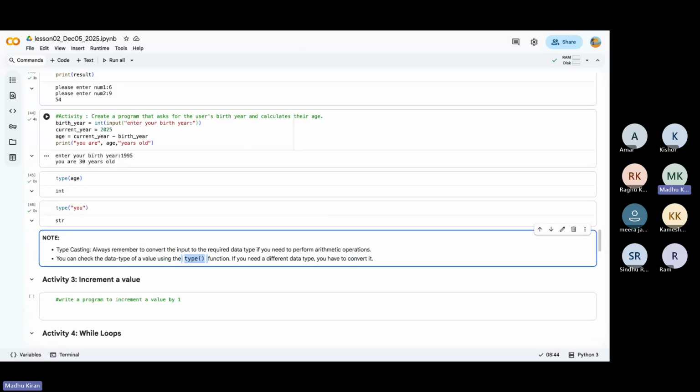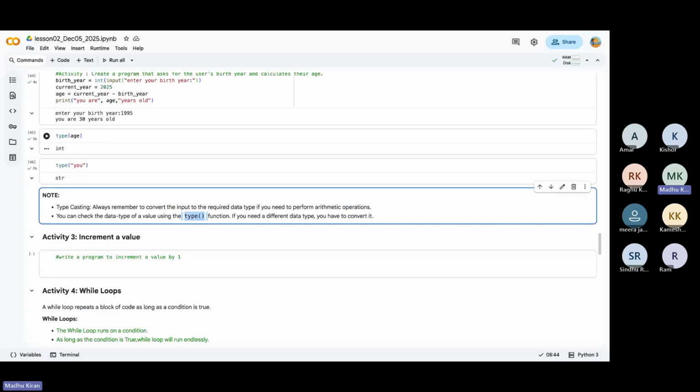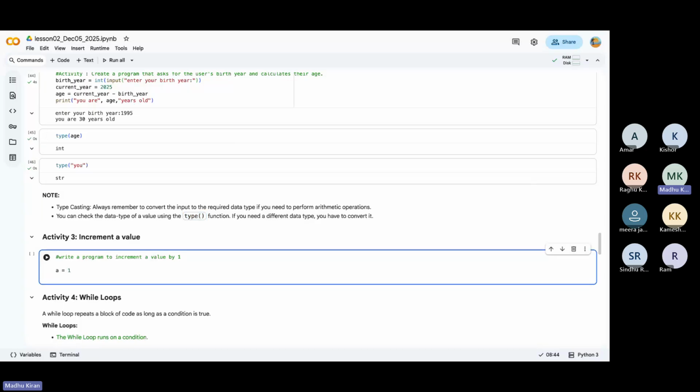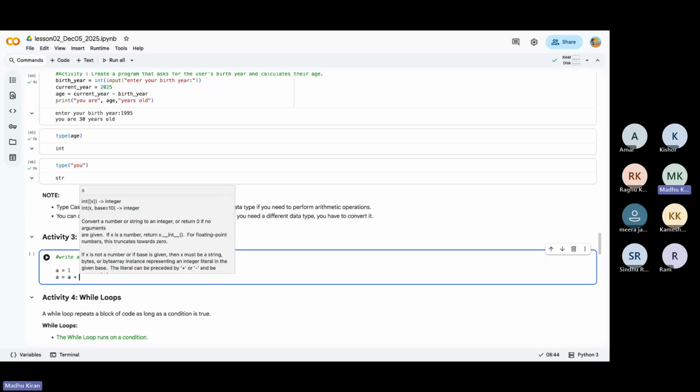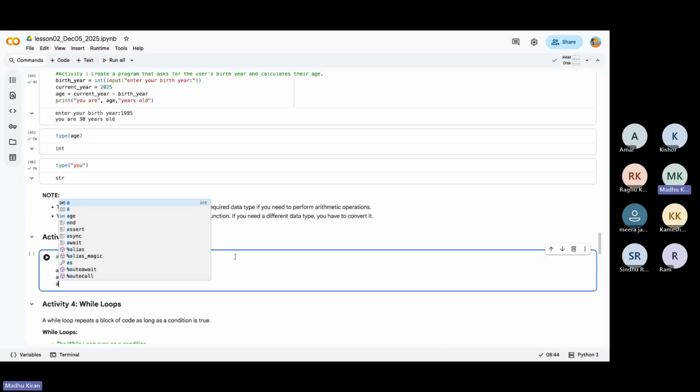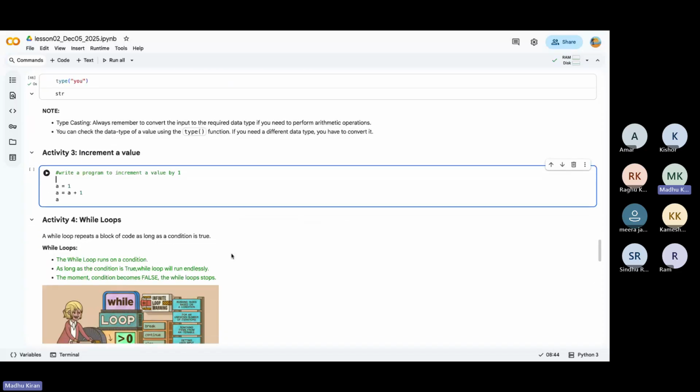So next, we'll see how to increment a value. We started with the print function and the input function. If you have a particular value stored in a variable and you want to increase it, how do you increment it? Whenever I say syntax, these are nothing but the grammar of the programming language, the rules we have to follow. Here, if I want to increment, I can write a = a + 1. Now I print a. When I write a = 1, I just created a variable where I stored the value 1 inside it.